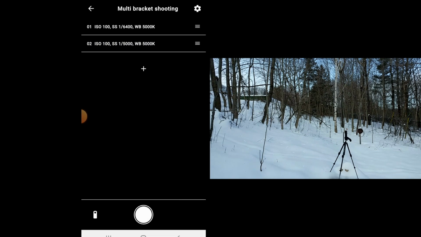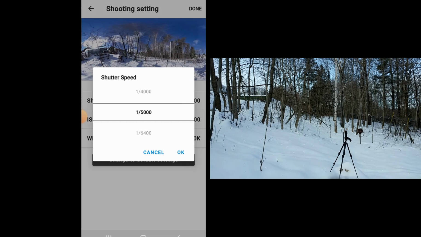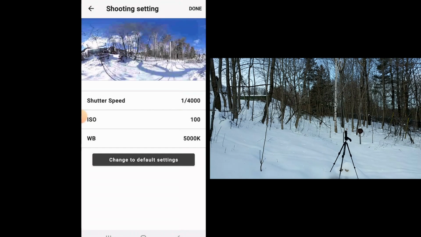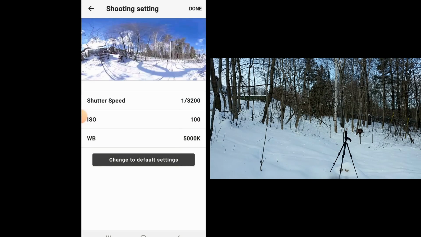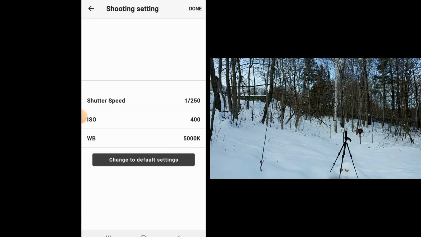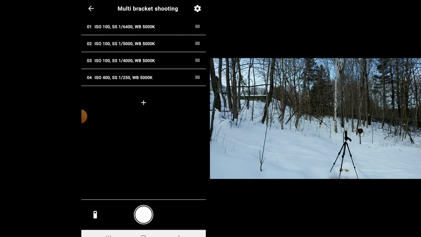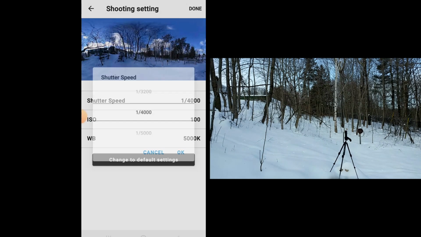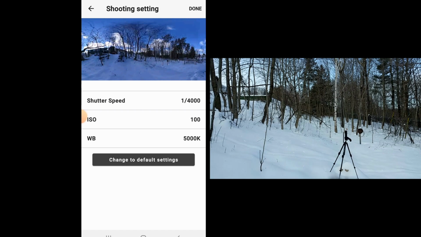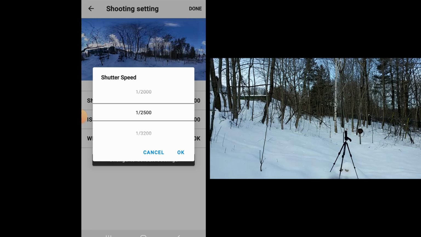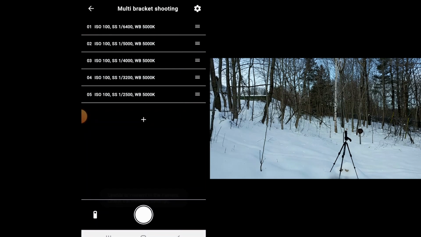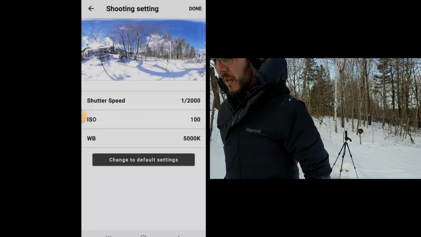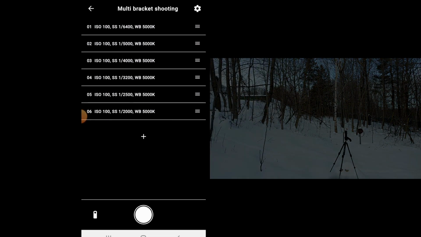Thankfully, I got a couple pictures earlier in the day in the exact same spot, so I can use those as a sort of dark balancing act. It's a good idea to get 6 to 8 to 10 photos. If your wireless drops out, don't worry, just hit that I button again on the bottom right and you will reconnect. I'm about 8 meters away, 20 feet, so there's a little bit of a lag here.